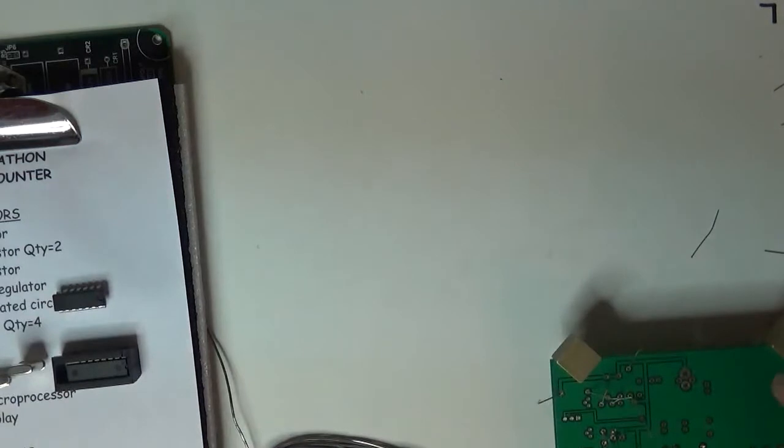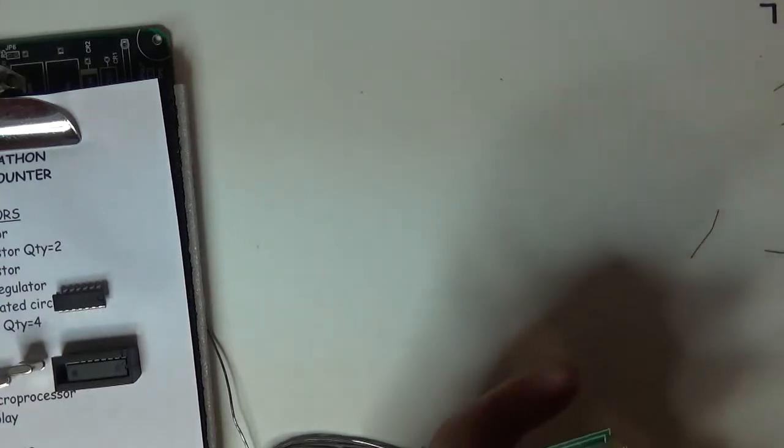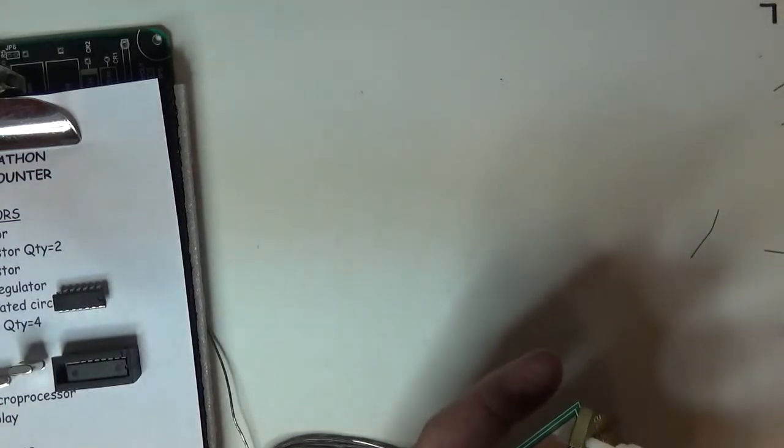And I'm down to 1 resistor left, 820K. And that one goes right here.